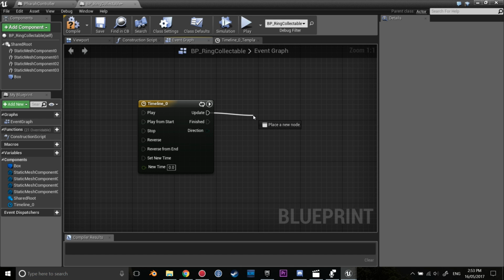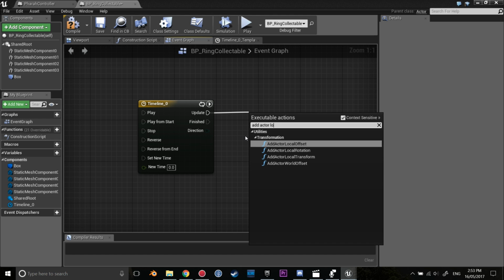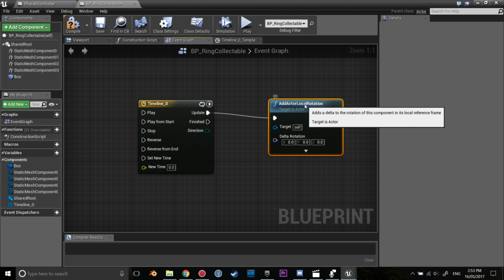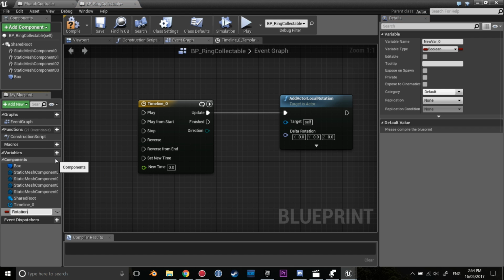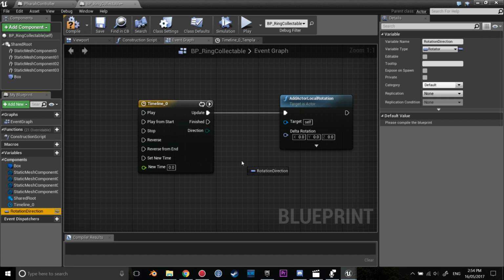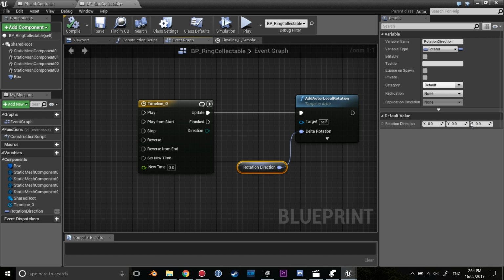We can then go to our update and use something called add actor local rotation. Because we have this, if we were to type a value in here, it will rotate on that axis. If we want to be a bit better than that, we can create a variable, rotation direction, make this a rotator, drag this over here, get, and plug this into there. Make sure you hit compile, and now we can change the values here.